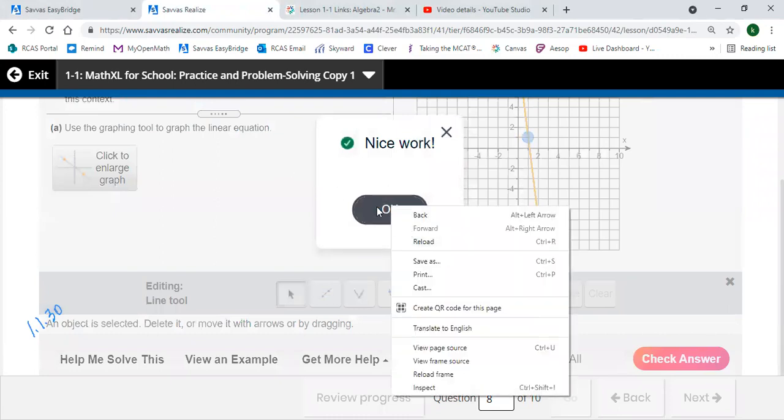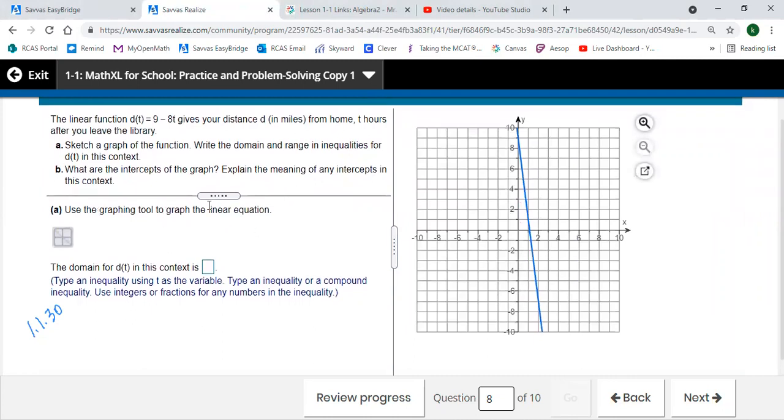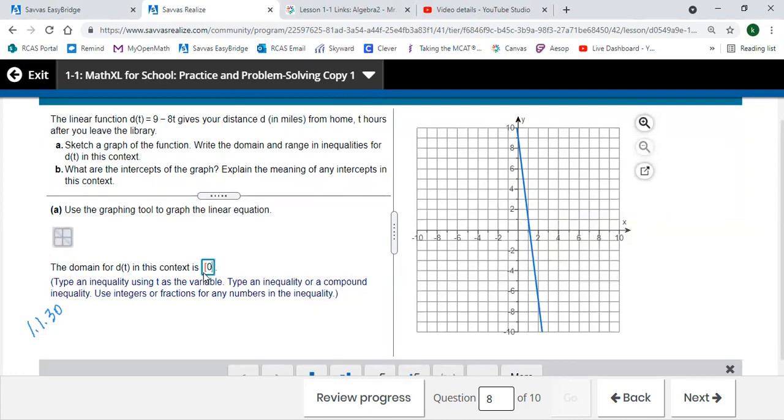All right. So continuing on after that, use the graphing tool. We did that. The domain then, type in inequality for t. Now, the domain t, that means x. So that's like, because your time, right? T is the x. That's your input. T is hours. Time cannot be negative unless we're going to time travel. That'd be cool. But anyway, we're not. So it starts at 0 and it can equal 0. So that'd be like a square bracket. Oops, it said inequality, not interval notation.